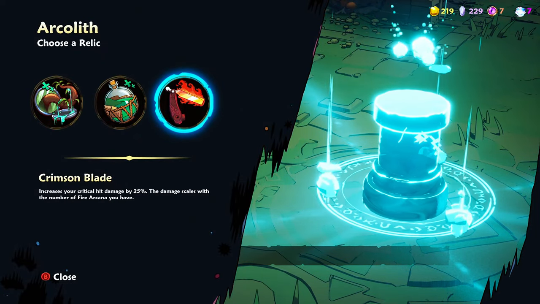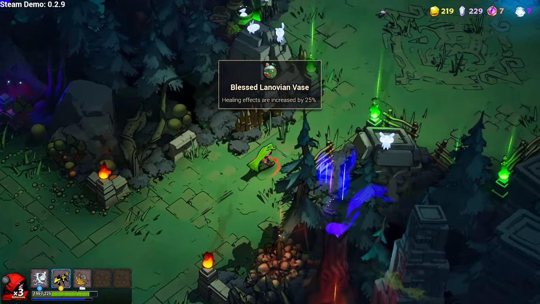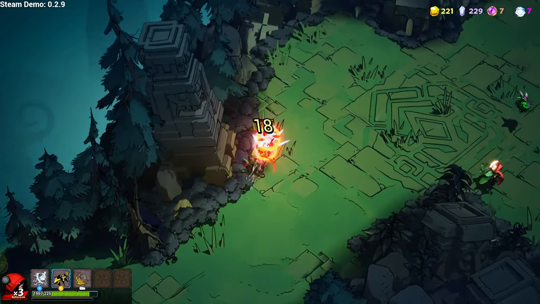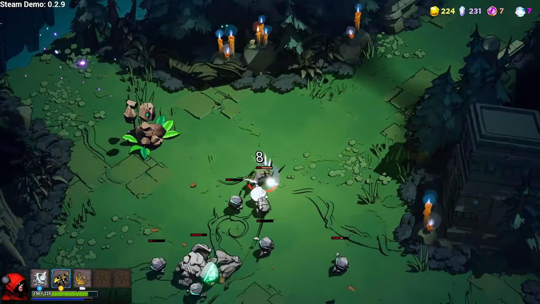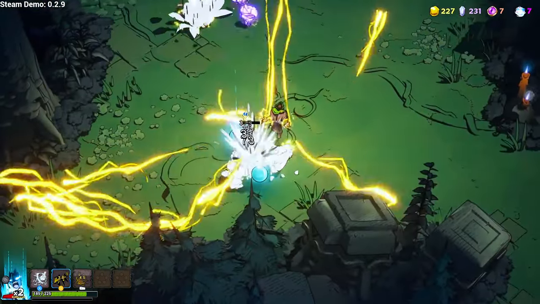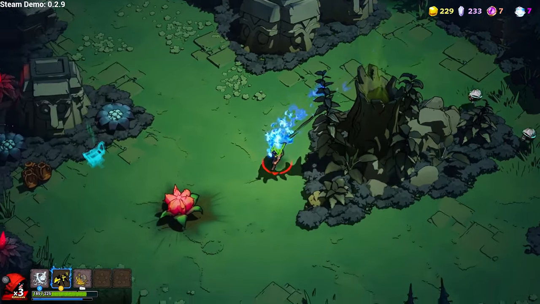Crit damage. Okay, the damage scales with number of fire arcana. We don't have fire. Healing increase, double any. Yeah, let's go for more healing, I guess. That one is gonna be a pain. Yeah, I don't think we will be able to kill that one as fast as the Earth Elemental. Sorry, it's not Elemental, it's a wizard, I know, but you know what I mean. Yeah, I had to activate it just so I don't get hit. So whenever you activate your ultimate, you are invulnerable for a couple of seconds.